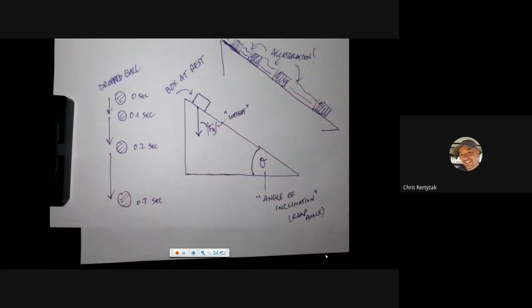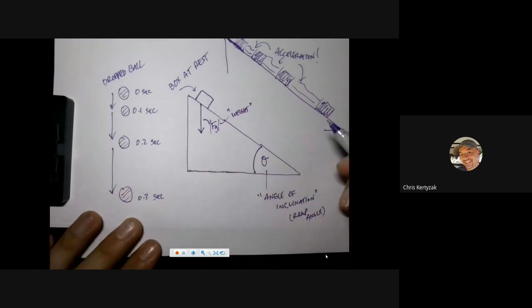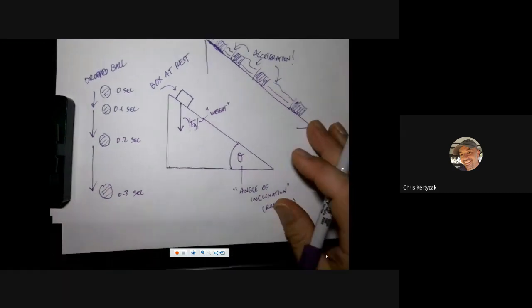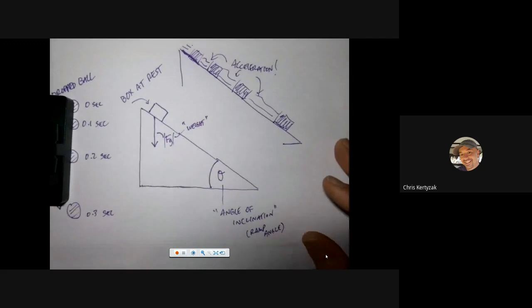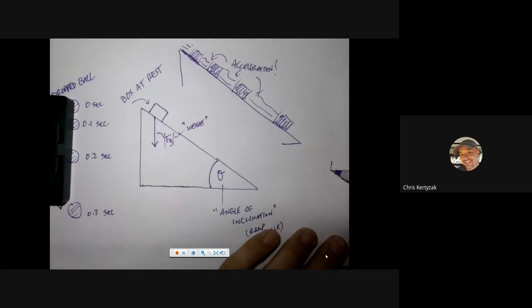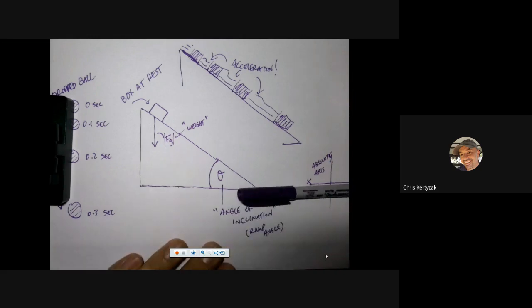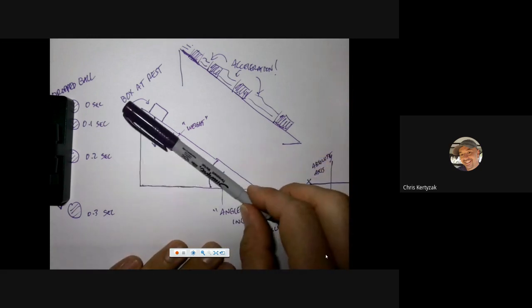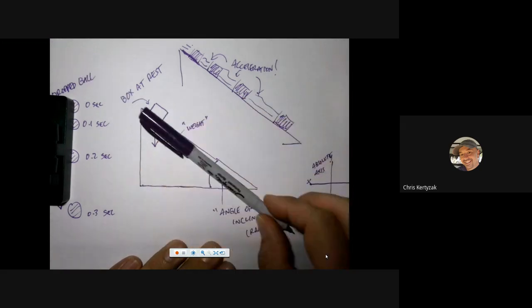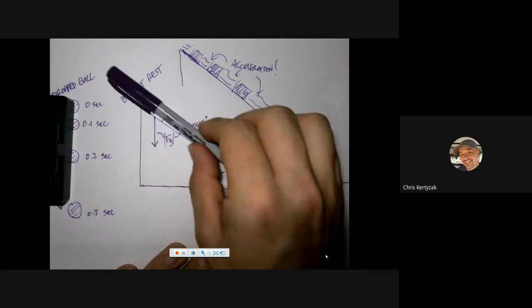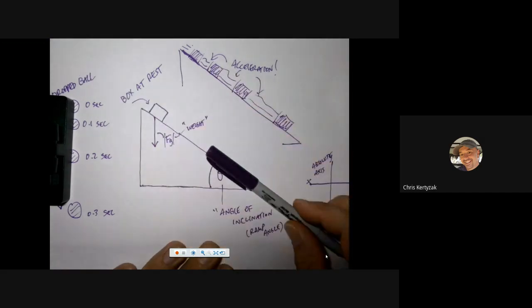And now what's important, before I go into what's called the components, is to describe this little trick that teachers have used, which is to take your normal absolute XY axis, which is the one you're used to, which looks like this. And we're going to turn it. This x-axis that usually goes this way, we're going to turn so that the x-axis actually goes straight down the incline like this, so that all of the motion of the block is now in the x direction.